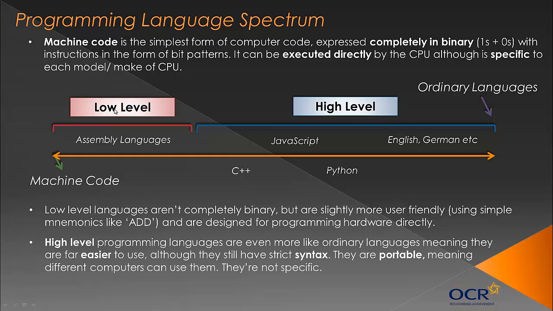You definitely need to know about high-level programming languages. They're even more like ordinary languages — they use a lot of normal words and phrases from everyday life. They have something called syntax, which is like the grammar of a programming language — the general rules it follows. You have to follow those rules; you can't just write English and run it. But high-level languages are a lot easier to use and understand. Python is a good example — you could read it and understand it even if you don't know Python that well.